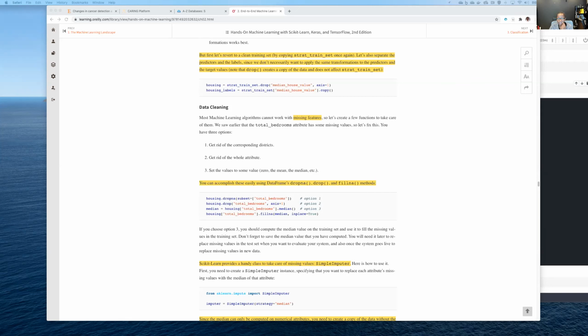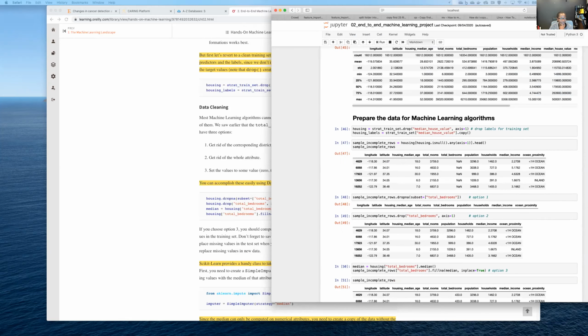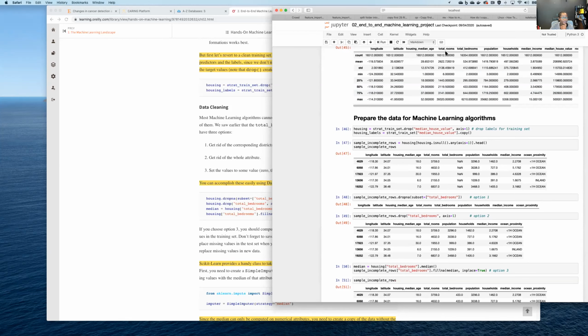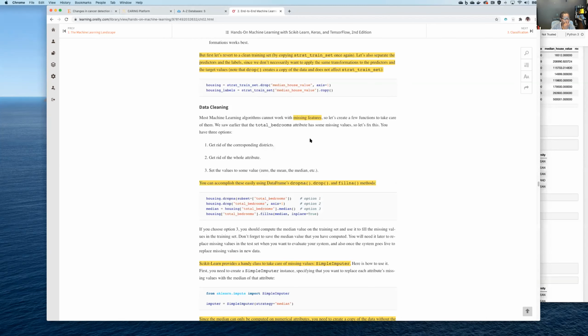So this area here was all about dealing with negatives, okay? And I'll come back to the code here. But you can use drop, dropna, and fillna methods.